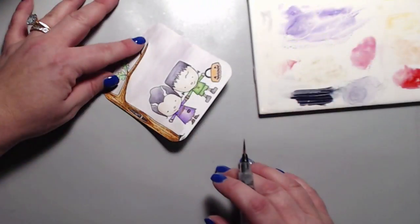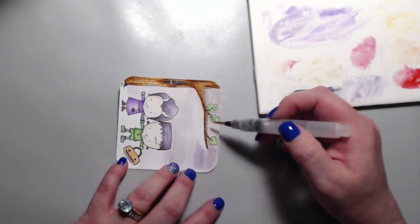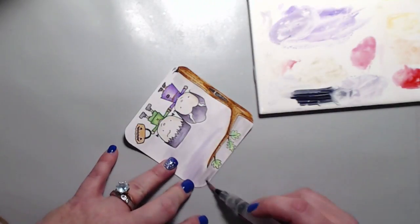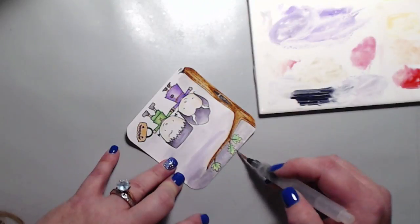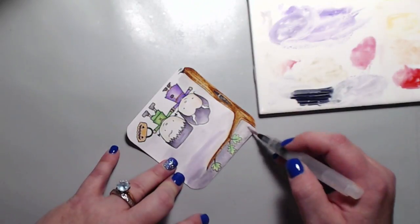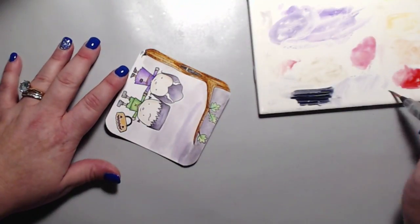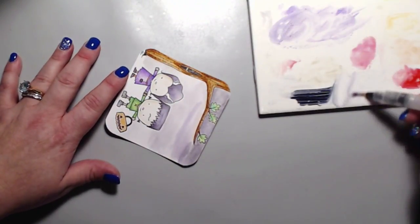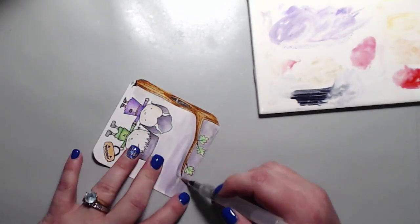But then I realized you guys can't really see what I'm doing. So I stopped and I turned it around. Now you'll see I'm mixing some gray and some black and a little bit of purple. And I had already done that light gray wash all over the entire thing. And now I'm just coming back in, starting at the top. And you can see I'm just mixing a little bit of the black, a little bit of the gray, and a little bit of the purple.